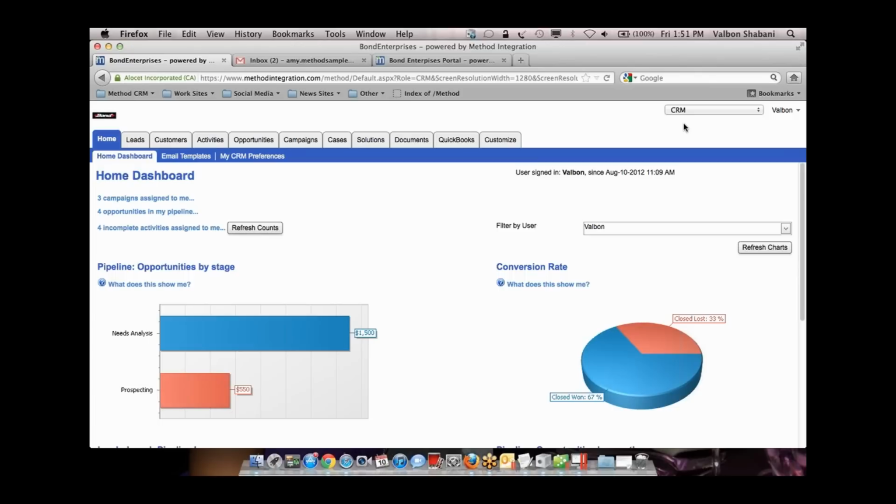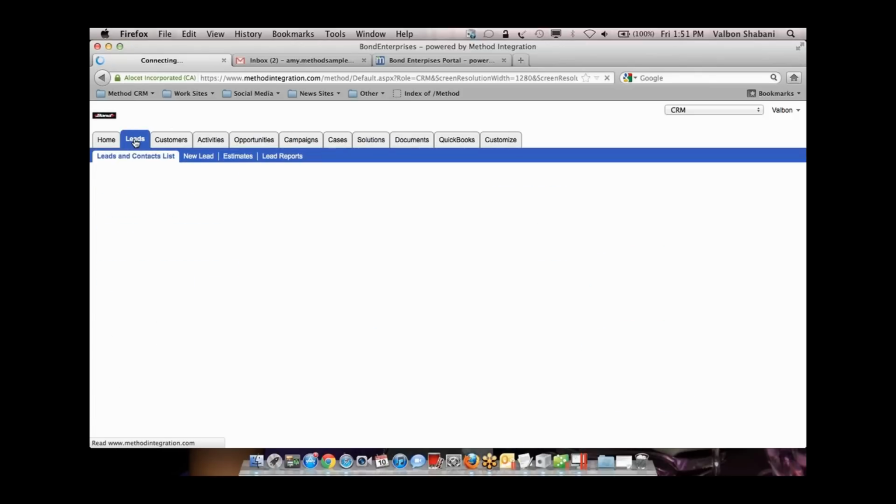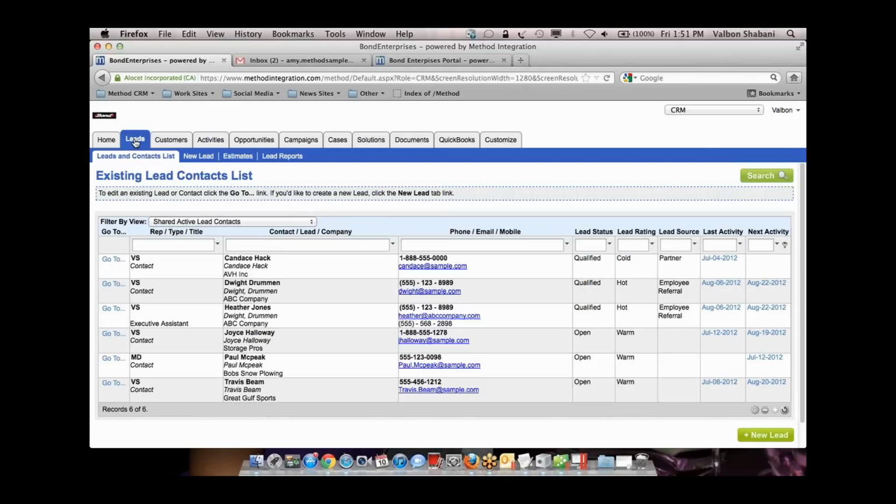Okay, so by entering the leads here on the Method side, even if you do have the ability to enter some of the lead information on the QuickBooks side, we can see here that you can not only enter in the leads, but it gives you that complete management. It gives you the reminders in the activity list. It gives you email notifications. It gives you text message notifications of appointments. So you're really getting a one solution that will manage every aspect of your leads, not just being able to enter the information in.